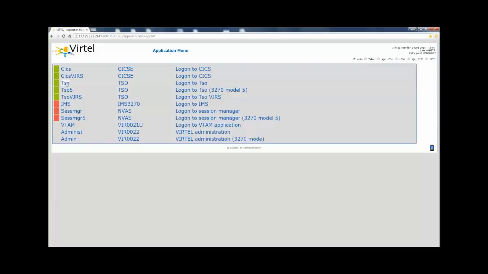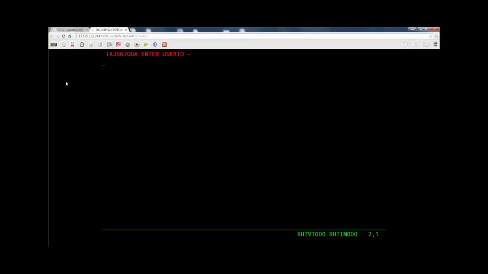Let's click on TSO, which is a TSO instance on our mainframe. And what you are seeing is what Virtel presents to you, a full function 3270 representation in a browser setting. You will be able to utilize all of the function keys, arrows, tabbing, and so on, just as you would in a traditional 3270 session. The actual name of the terminal that you are signed on with and its associated printer are shown in the lower right-hand corner of the page, along with the row and column number that represents the position of the screen cursor. In addition, a toolbar is provided for specific functions that will be described later on in this demo.